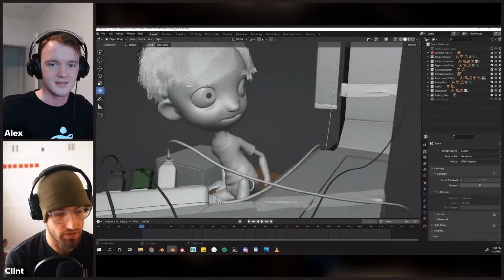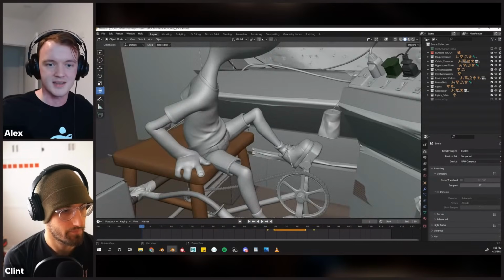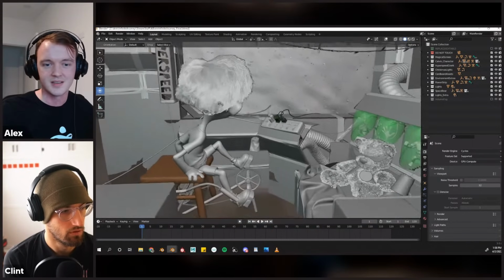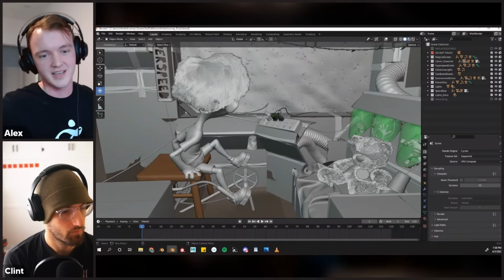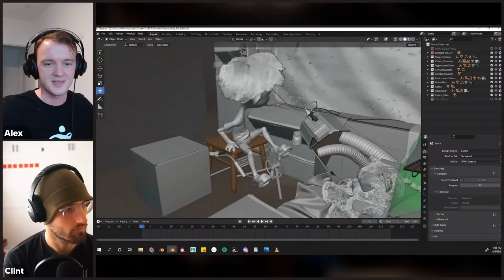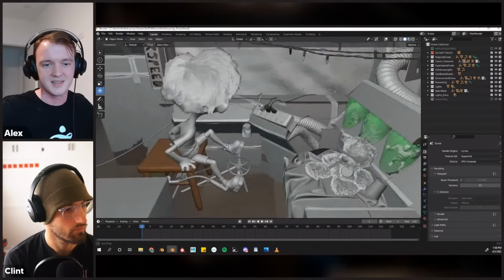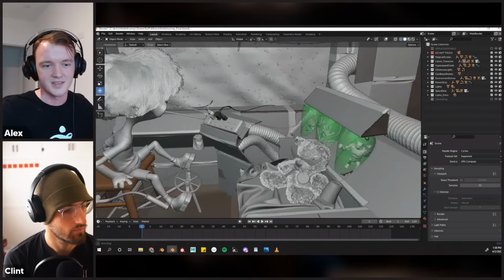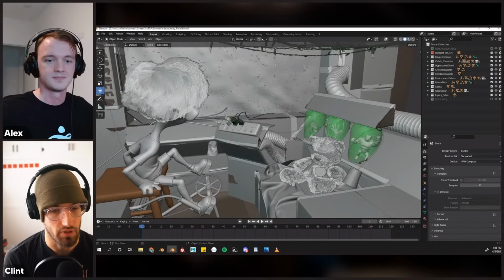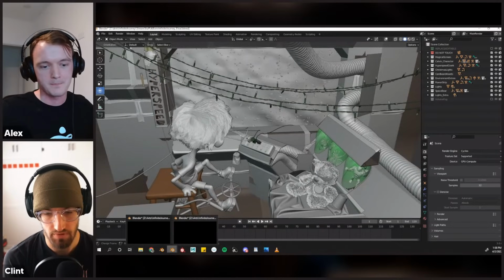So how did you do the clothes and everything? That's all sculpted. I didn't worry about cloth sims. I did some blend shape stuff for the wrinkles as he turns, but that's honestly unnecessary. I made him lanky enough, and his clothes are tight fitting enough that I didn't have to worry about simulations looking weird. If they just follow his arms, it doesn't really draw attention that they're not simulated. So that was kind of intentional. Okay, so you just said screw it for the simulations and made it part of his movement. I think that's very smart. That's using your time very wisely.